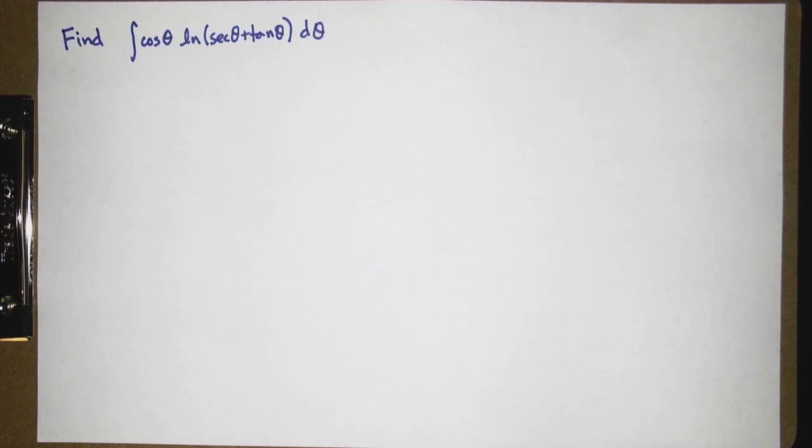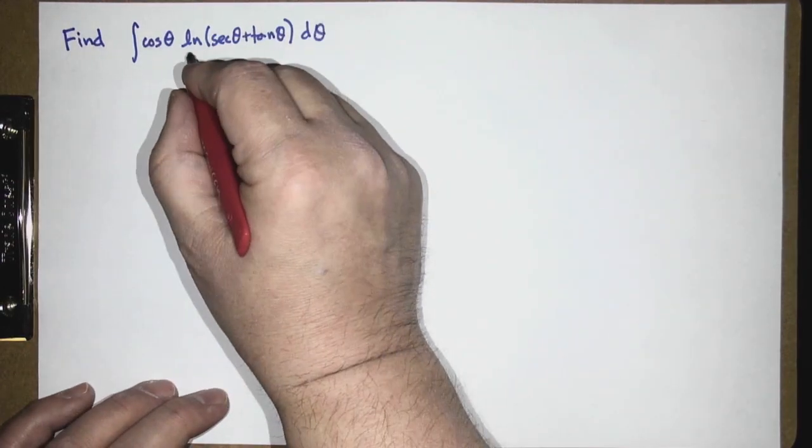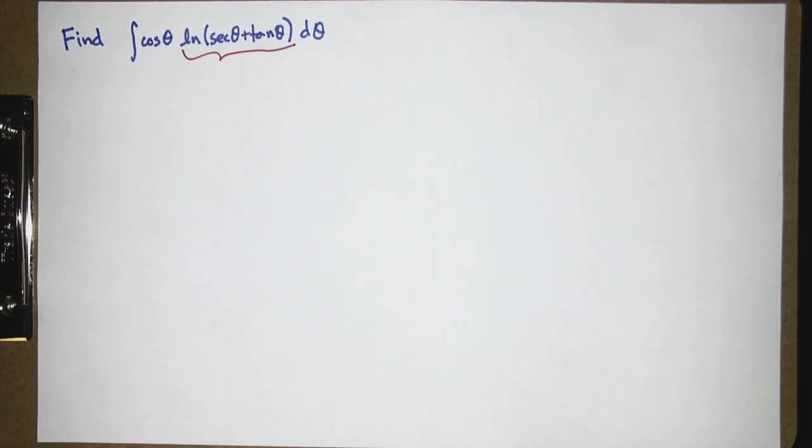However, log secant plus tangent should ring bells. Have we ever seen log secant plus tangent before? And where have we seen it? The integral of secant is log of secant plus tangent. Now that tells us if we take the derivative of log secant plus tangent, what does it become? Becomes secant. If the integral of secant is log of secant plus tangent, then the derivative of log secant plus tangent is secant. So you say, this thing which looks terrible to integrate is really clean to differentiate.